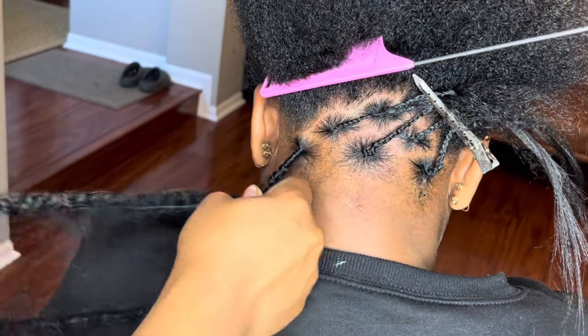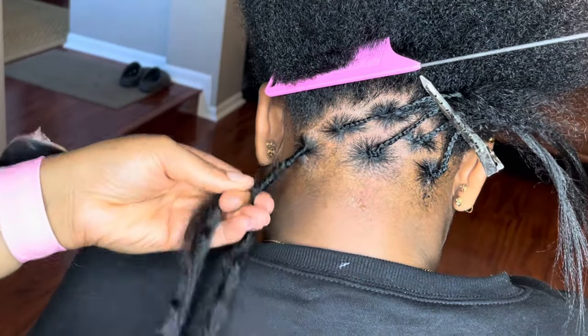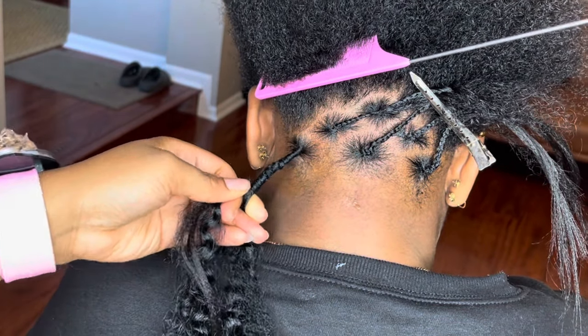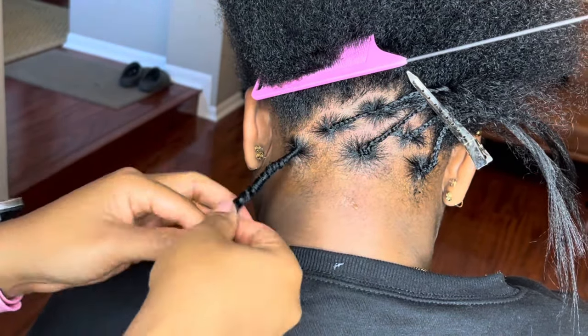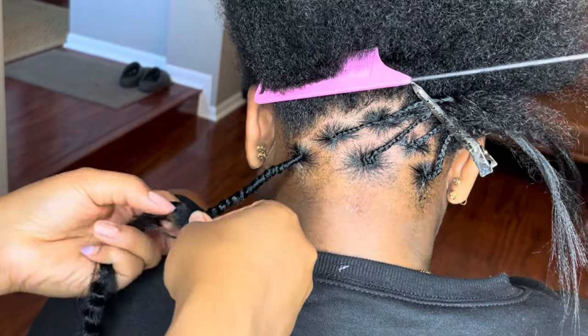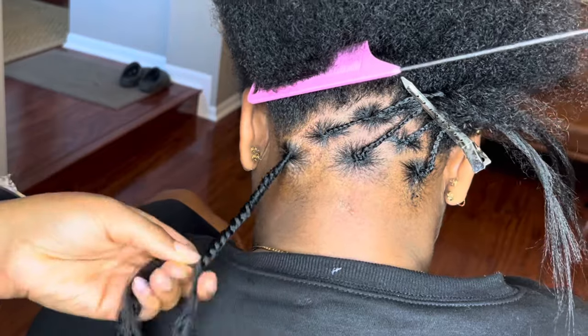And then I'm gonna split all of the hair into two sections. And then I'm going to start doing the passion twist part. And then just to keep it looking natural, I would suggest twisting the passion twist hair in the same direction that you wrapped the Cuban twist hair.